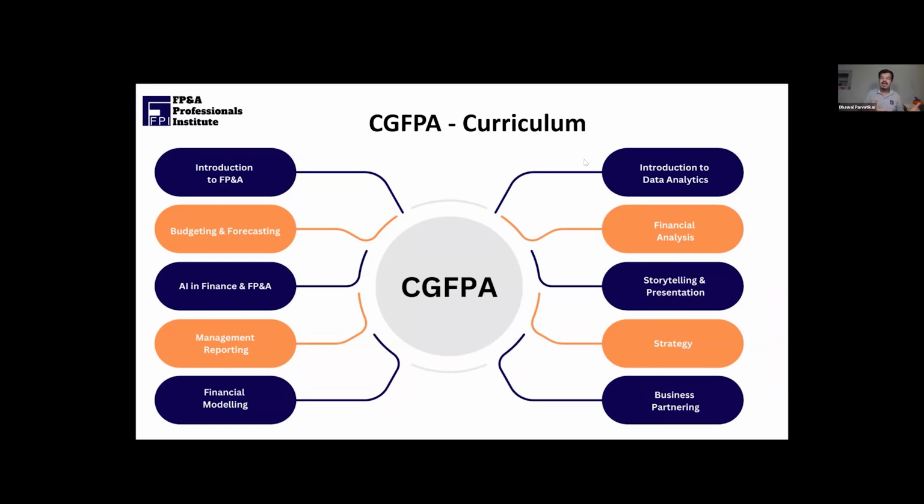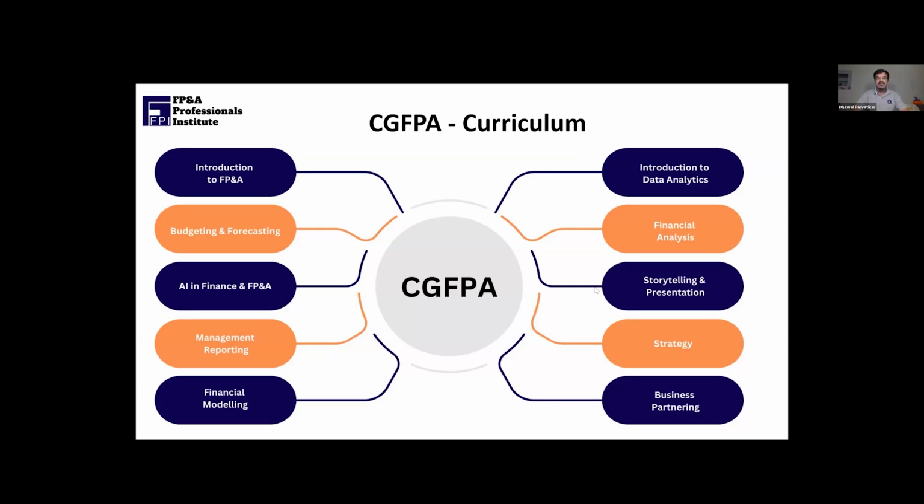And financial analysis, again, different levels of analysis which CFOs look for from an internal perspective, right? So this could be margin analysis, mix analysis, price volume analysis. All of that is covered in different kinds of financial analysis, and not just ratio analysis. Financial analysis is much broader than just calculating some ratios. Storytelling and presentations. Yes, you can do 10,000 lines of Excel and analyze 10,000 lines of Excel, but how do you communicate that as a strong story with a visual, with a narrative to business teams so that they can take decisions? That is what the data storytelling module is.